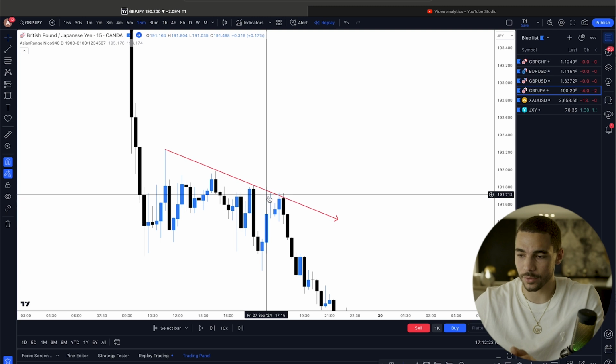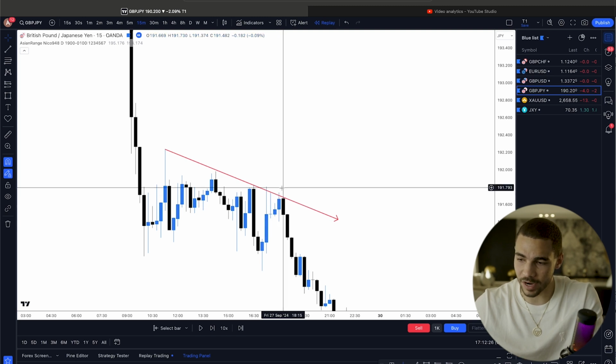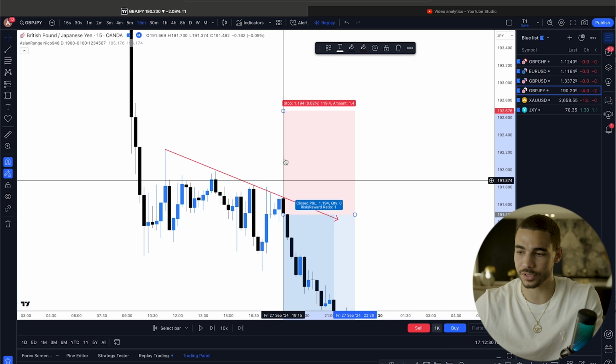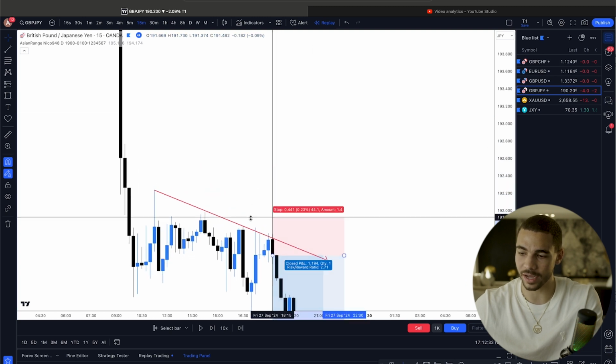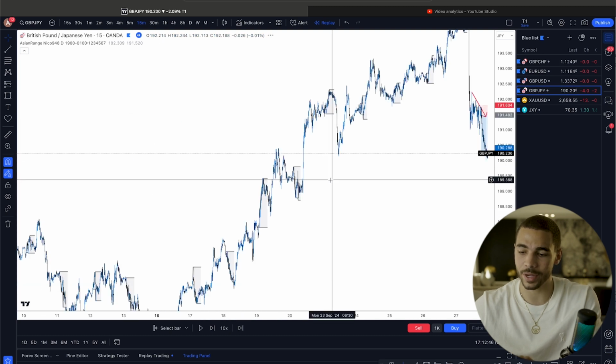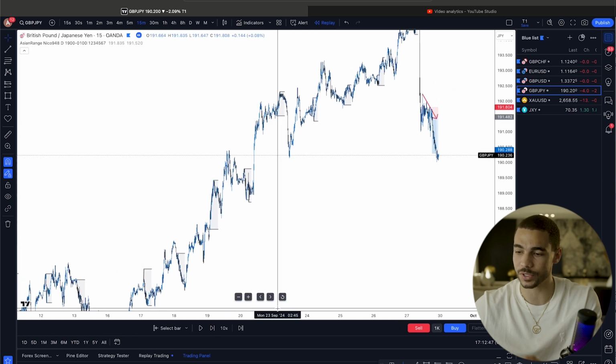But then I saw it reject, reject, reject, reject, and then finally give me a very strong close towards the downside. At this point, I entered this trade and took my stop loss right above the highest wick from our rejections, because if we really are going to sell off, it should not be going any higher than that point. And then I went to the left and tried finding some sort of liquidity target in the markets that I could use to make sure that I catch the most risk to reward on this trade.